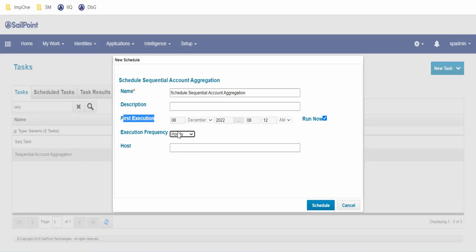So let's say I have selected hourly. I have a question. The task you want to execute on a minute basis, like 5 minutes, 10 minutes, in that scenario what will you do? Here we have once, hourly, but we don't have a 5-minute basis.